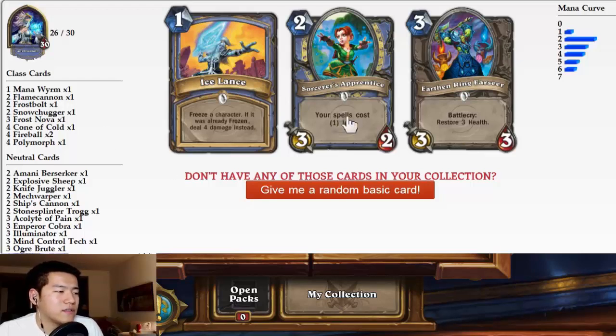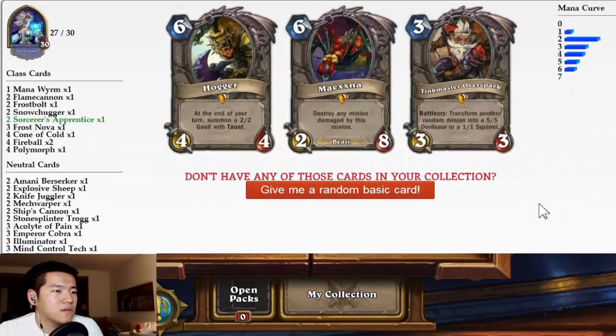I'm going to go with another 2-drop. And this could also be a 3-drop with a Frostbolt or a Flame Cannon. So we have our choices here. Okay, we have a Legendary. Not a Tank Master. My Exna is fine, but it doesn't deal face damage. So I'm going to have to go with a Hogger. Generates taunts, which can allow us to deal more face damage.